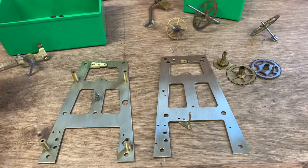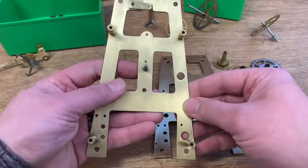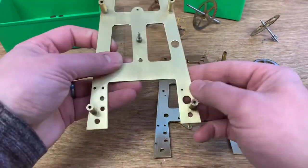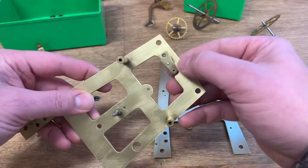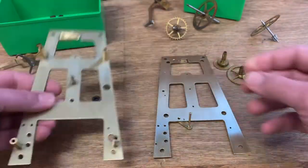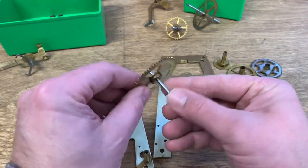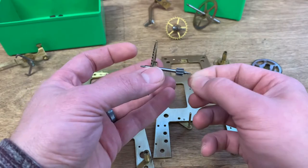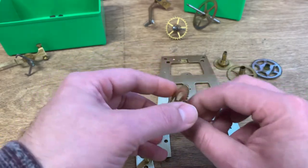Hello folks, welcome back. I have cleaned up the movement plates here and did some polishing. Those came out pretty well — it's challenging to get into some of the fixed places so it isn't perfect, but I think I invested the right amount of time and it looks pretty good. I have also polished the pivots, and that ensures that the clock runs efficiently and isn't going to wear itself out too fast.